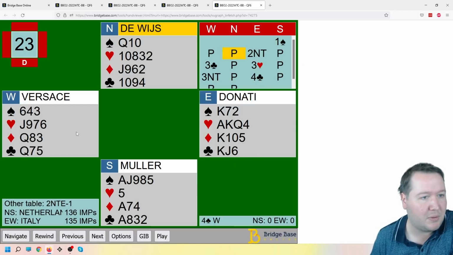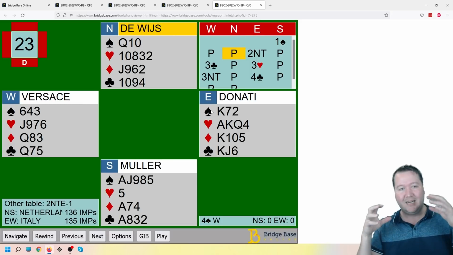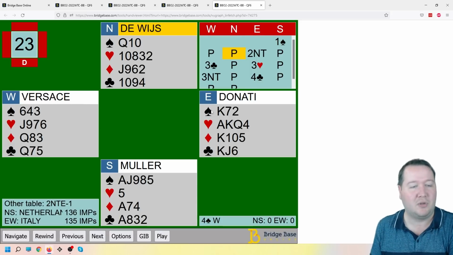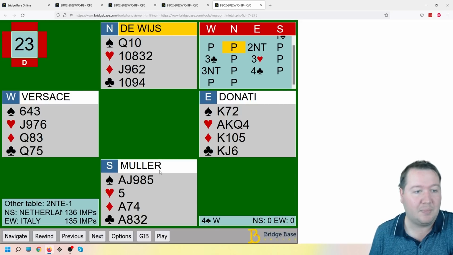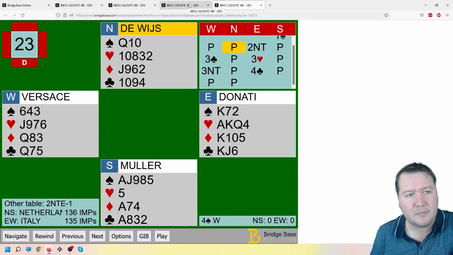So I think both players were trying to get into each other's heads in maybe this slightly marginal area of what has actually been shown, and they ended up in 4 clubs, which is not a success in the 3-3 fit, and they went 4 off for 7 imps to Netherlands.